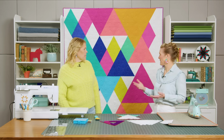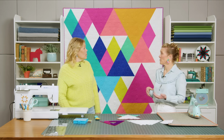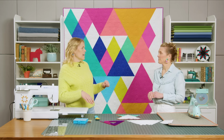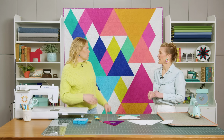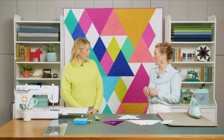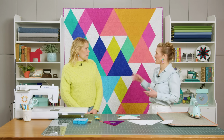And the beauty of this pattern is you can really swap some of those colours out, or the prints, depending on what you're using. So you can be creative. You don't have to stick exactly to what the pattern says for colors. That's it. Yeah, and you might have some prints that are very close, like some florals or different sort of elements, and you might want to move them around a bit. So you can certainly do that.